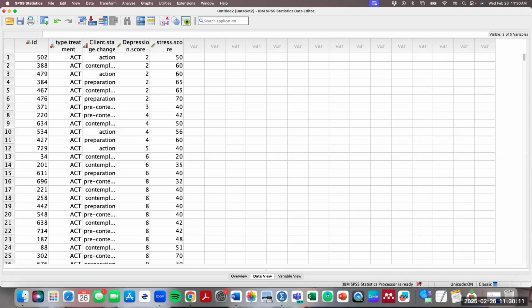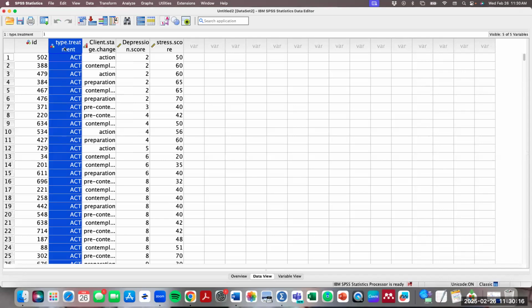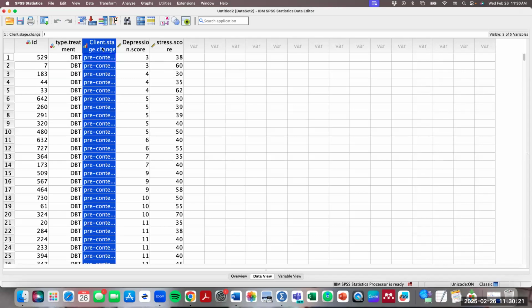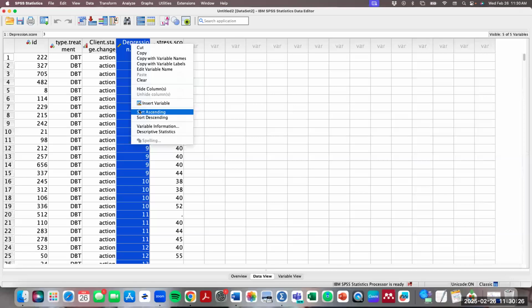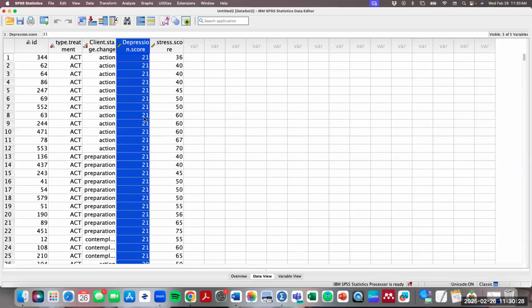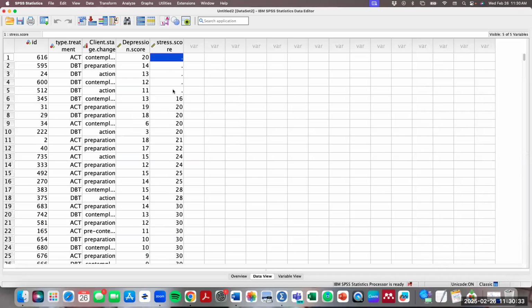Next, we need to screen for missing data. I think you guys know my own way of doing this is just to sort ascending and descending on everything and just give it a look-see and see if anything comes up either with a missing or with a coded, like a 99 or something. And so far we got nothing, but there we go. There are 1, 2, 3, 4, 5 participants on stress score who we have missing data for. This data set has 661 participants, so we're going to leave them alone.